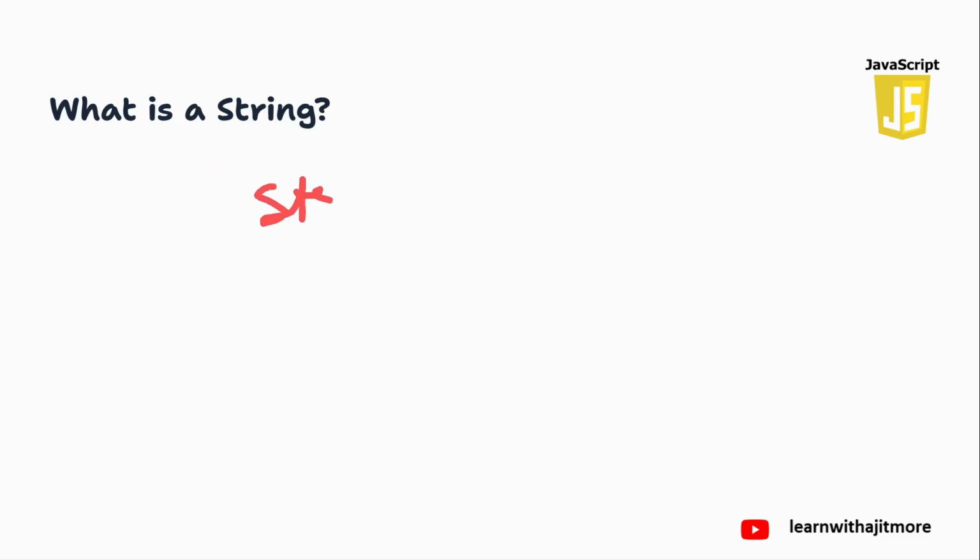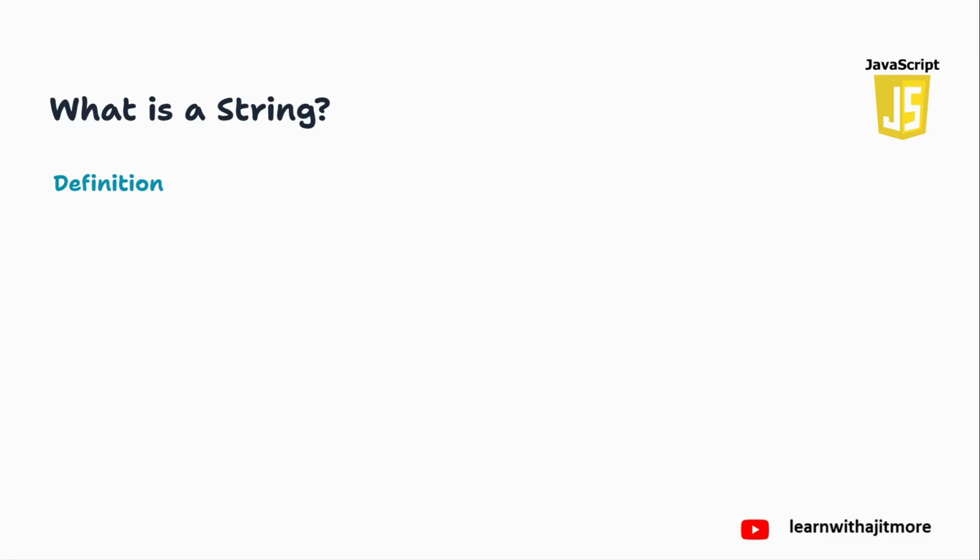In the beginning, we discussed this when we studied data types: number, boolean, string, undefined, null, array, object, all those data types. So what is a string? Any sequence of characters enclosed in single quote, double quote, or backtick.